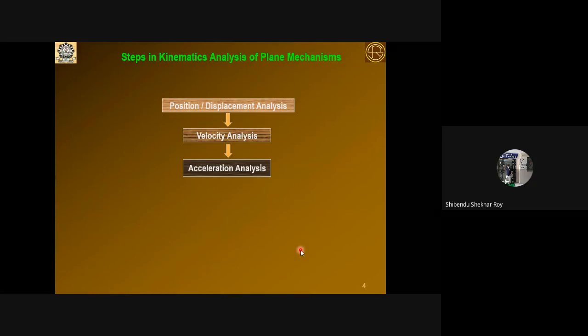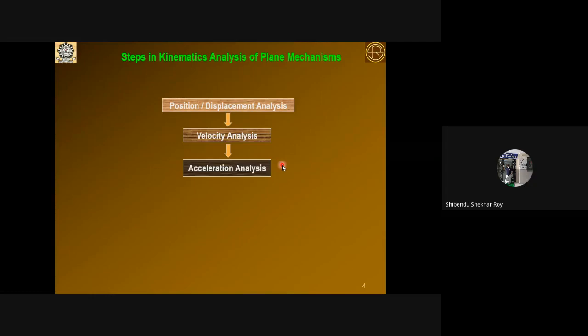First is the position or displacement analysis. First is the position, the space diagram, that is why position. At any particular time instant, what is the position? Now, after delta t seconds, what will be your next position? These two positions' difference is your displacement information. And time differentiation of the displacement equation is your velocity equation, and time differentiation of velocity is your acceleration equation, that you know from your particle dynamics, particle kinematics class in class 11 level physics. The same concept is applicable here, in multi-body kinematic analysis.